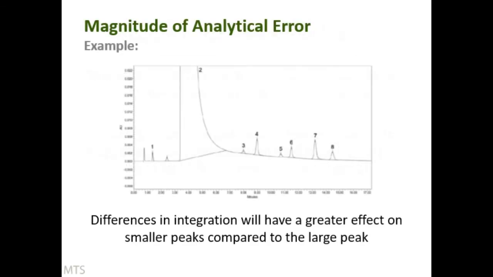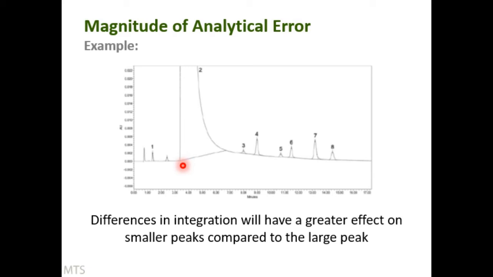You can see in our chromatography, if we are defining the start and the end of these peaks, then the small differences in this larger peak that we might make from injection to injection, we looked at this earlier as a random error, are going to not really have an awful lot of effect on this very, very big peak.